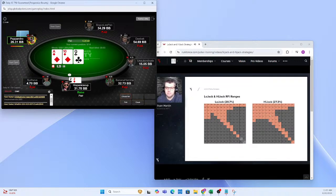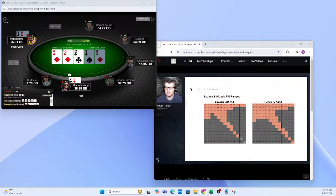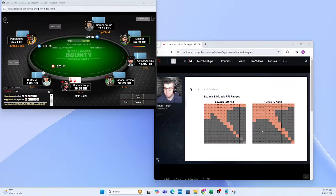If we look at the hijack over here, if people are doing the things we mentioned in the previous slide too much, if they're allowing us to realize too much equity, we're going to pretty quickly get to the point where we're putting all of our suited kings into an opening range. Something like Ace 8, Ace 7, King 9, 10-9. The general theme you should take away is that when we are deeper, 60 to 80 big blinds deep, it's more important that we can make nutty hands than that we make a top pair. If you expand to Ace 8 or Ace 7 and you flop an ace, it can be tricky to play. Whereas if you have a hand like King 3 suited, you open, you make a flush against the big blind who defended, now you've trapped all of their worst flushes, and you have some pretty good implied odds in your favor.